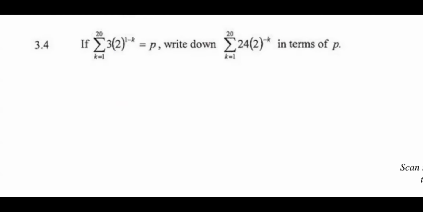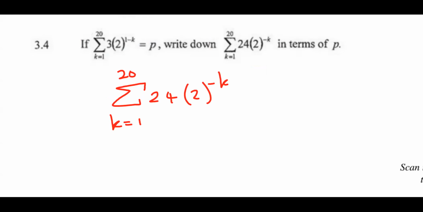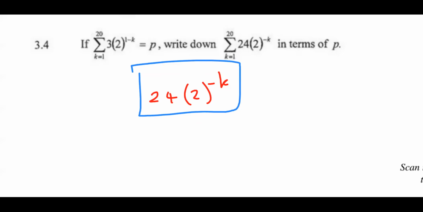Okay, so let me write that expression down. We have k equal to 1, the 20 on top, and we have this 24 times 2 to the power of negative k. I'm going to ignore this piece for now. We'll get back to this part again. I just want to deal with the formula itself. I just want to work with this and see what that's all about. So I'm going to express 24 as, let me see, what would work here? As 2 to the power of 3 times 3, and then we still have this other bit of it.